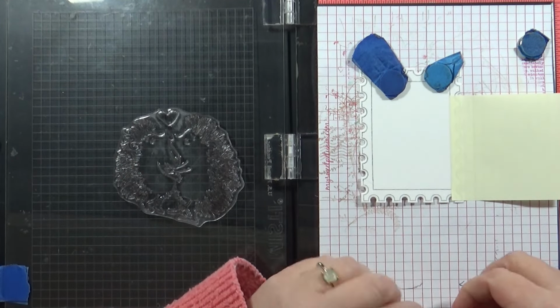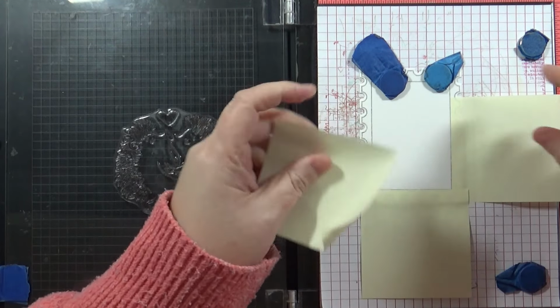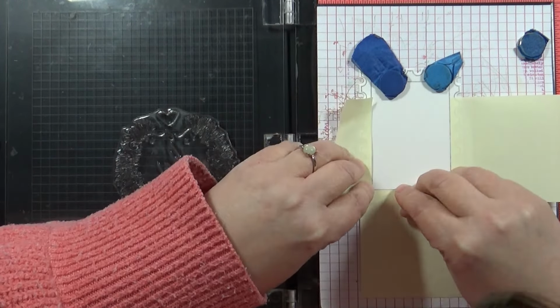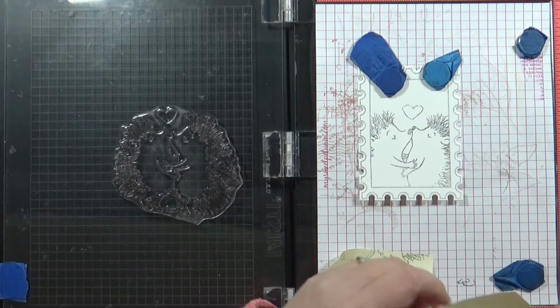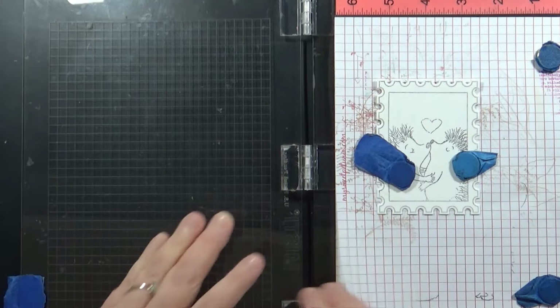So I'm going to now grab those posted items that I've already prepared. This is all on Canson 140-pound cold press watercolor paper. I'm just using some Boring Olds Post-it notes here to mask off the sides because I want to create my own postage. So I'm going to put these adorable new hedgehogs from Penny Black. These are from the set called Smooch, and I'm going to stamp them using Ranger Archival ink in the color of watering can. And look at that. Now they're instantly on the postage, and I think they are so adorable. I'm in love with these new hedgy stamps from Penny Black.